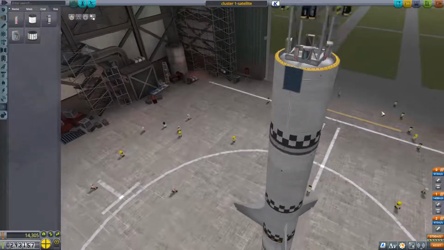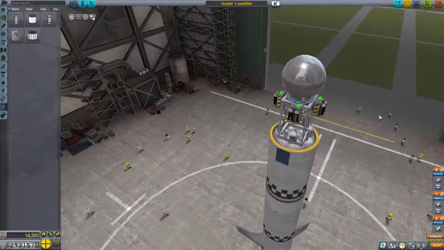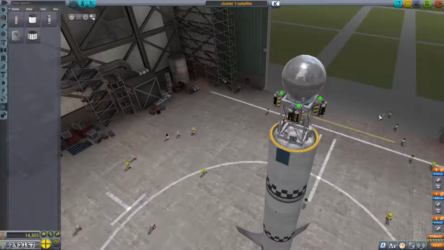Alright, so this is what I'm going to fly up there. And it should be lighter than the last one. I should have more delta V than the last one. So we should be good to go. I'm going to try to do this in a flyby past the Mun.